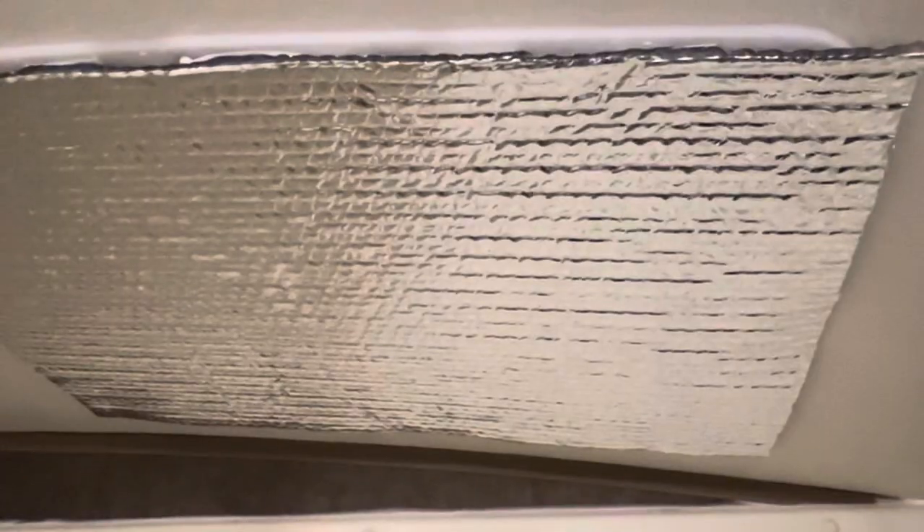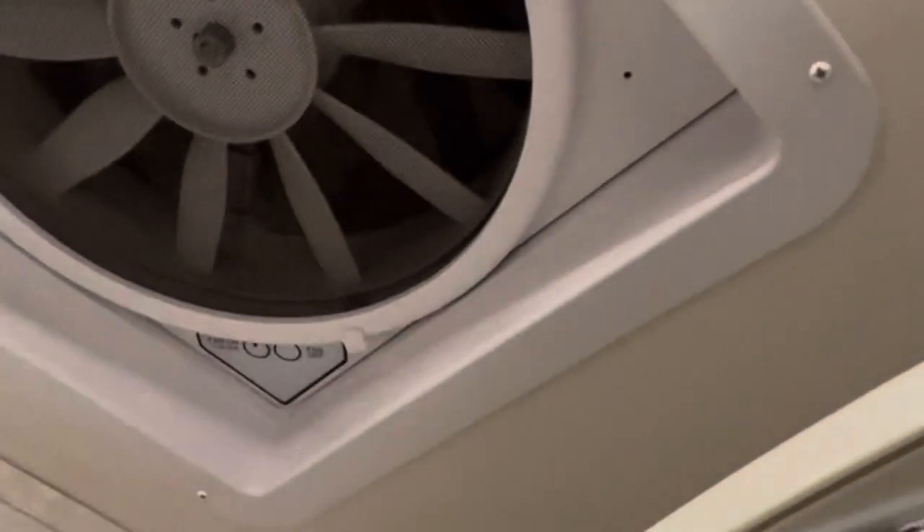We've used the Oxygenics showerhead before and it works pretty well. More command hooks on the wall — you know the drill. This item up here has been invaluable — we're going to try it out for the first time this week. We're going camping tomorrow at River Walk RV Park on the Yadkin River up in Elkin. It's supposed to be in the hundreds this upcoming week, and this is going to hopefully keep some of the heat out — I just velcroed it up to keep it nice and cool in here. Fantastic fan.